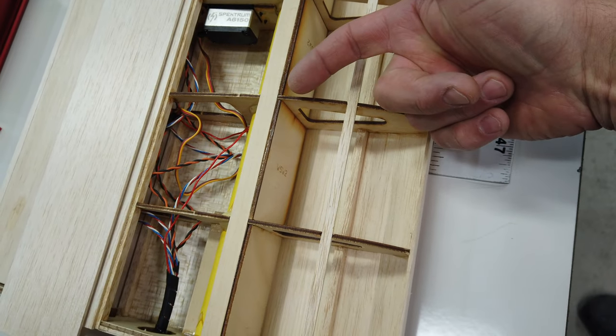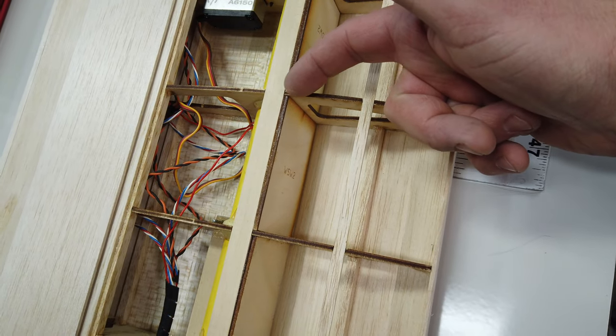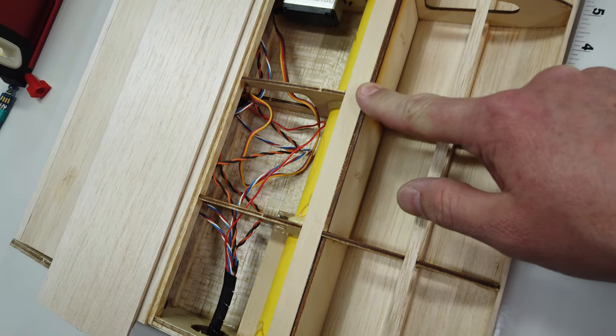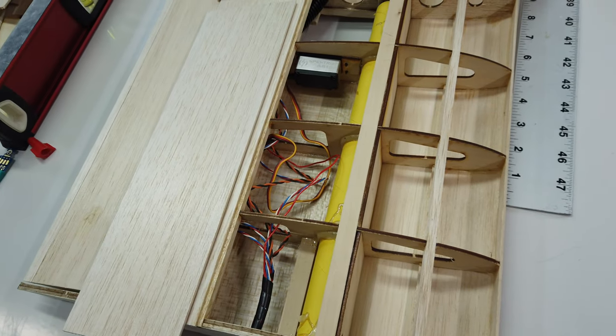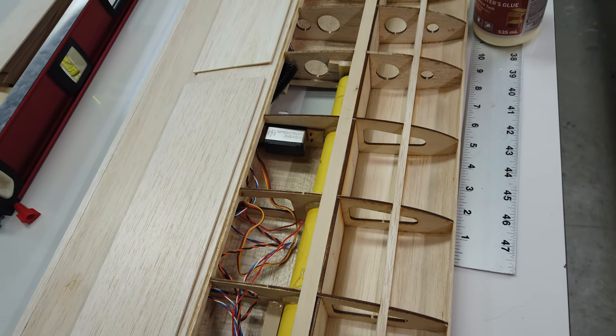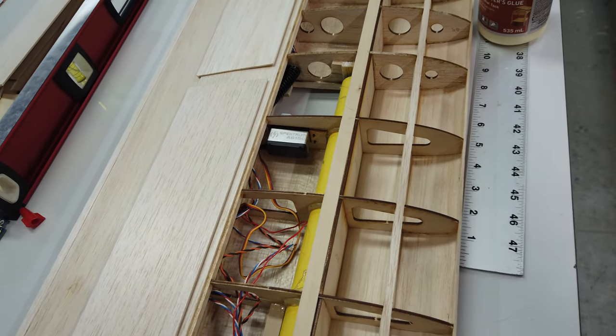And then what else I can do is I can put CA just on this front edge here and kick that off, and that'll make it stick as well too. So nice little quick way to use a combination of different types of glue to make it a little bit faster, but also I think nice and strong as well.